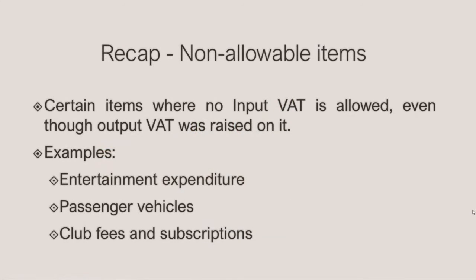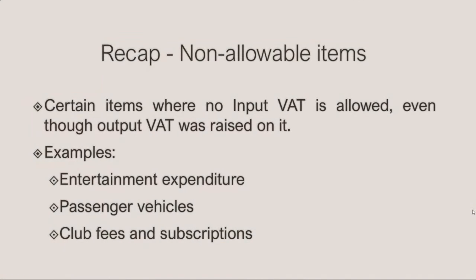Then we also said we've got certain non-allowable items. What that means is you paid VAT on it when you acquired it, but because of the type of expense you incurred, SARS has said for those specific ones, you are not allowed to claim the input VAT. So you can't claim the VAT back if you purchase something like that. There are only three that you need to know of. The first one is entertainment expenditure.